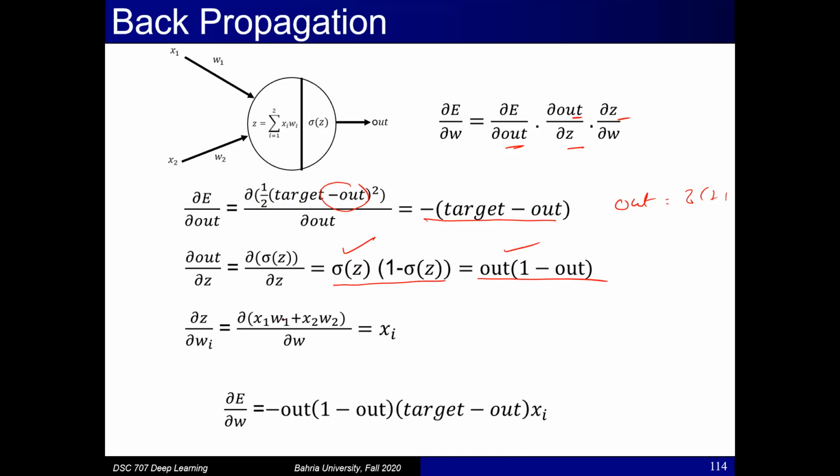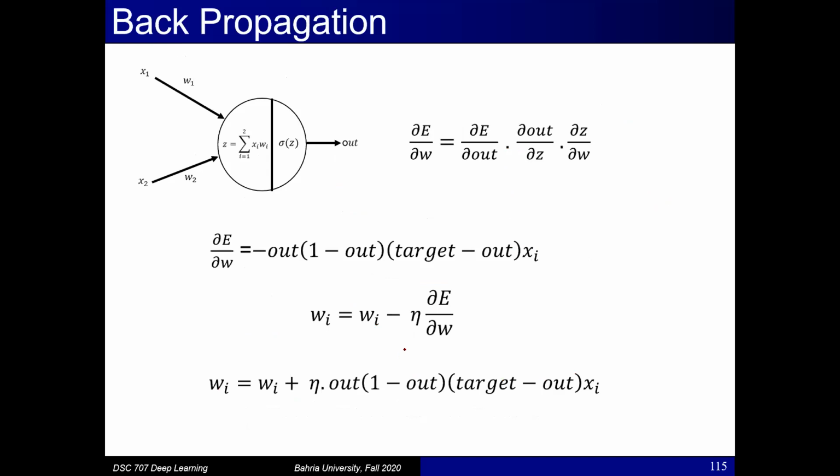And finally, this was your z. When you take the derivative of this term with respect to wi, when i is 1, this term will be 0, and you only get x1. When i is 2, this term would be 0, and you only get x2. So if you generalize, if you have wi, you will end up with xi here. If you multiply this and this together, you end up with this expression, which I derived a little while back on the board. And finally, your weight update equation will be something like this.